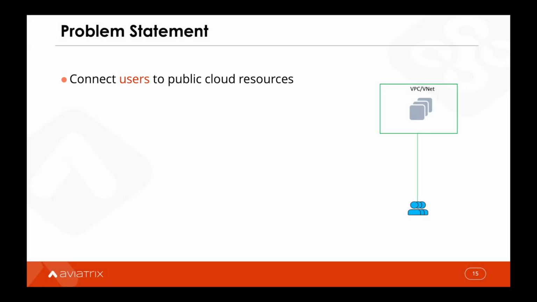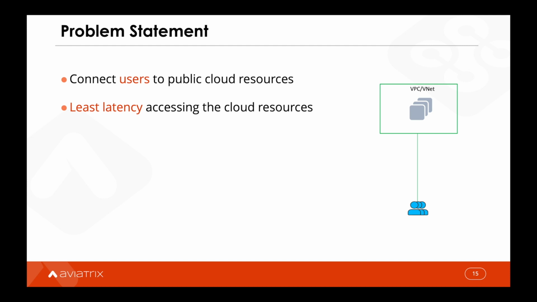Remote users, such as developers and SREs, have a requirement to connect to public cloud resources in a secure and seamless manner. A key requirement for these remote users is to incur lowest latency possible when accessing resources in the cloud. Since the users are remote, they might be traveling, and they could be anywhere in the world. If they are far away from the resource they need to access, then their latency will be higher, and as a result, they will experience degraded performance.